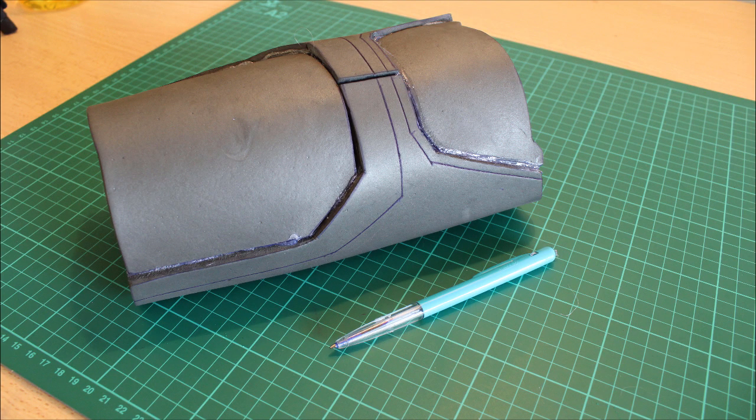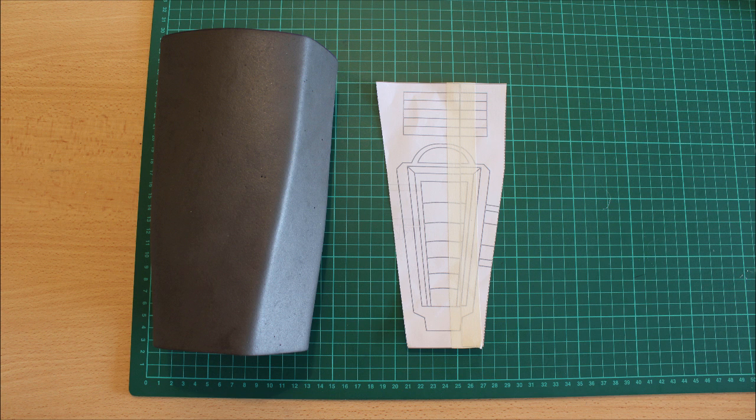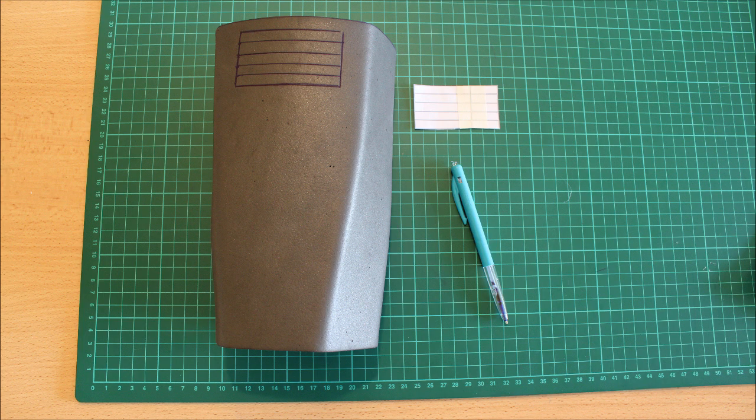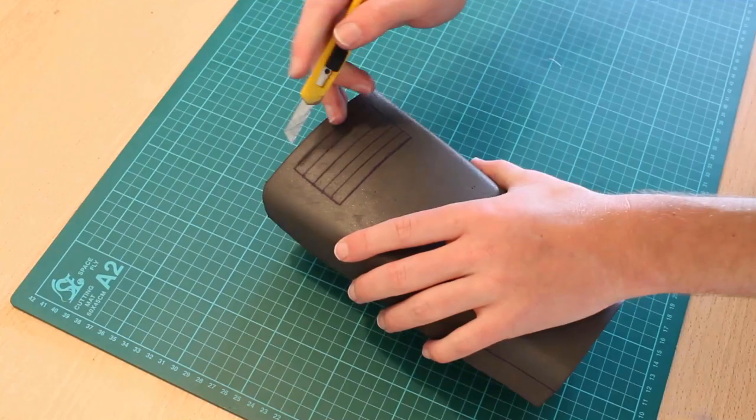Cut out the template and transfer those lines on. You can either do that freehand or just trace from the actual template itself. Now we can start working on this top section. The top section has a few pieces to it, so we'll start with one. We'll start at the top and transfer this grating kind of design. I have no idea what you'd call it, but we'll call it a grating looking design for now.